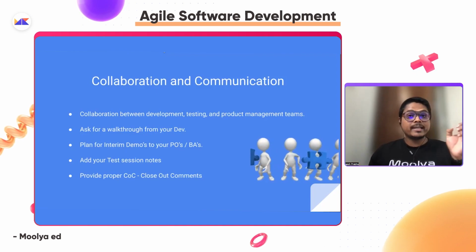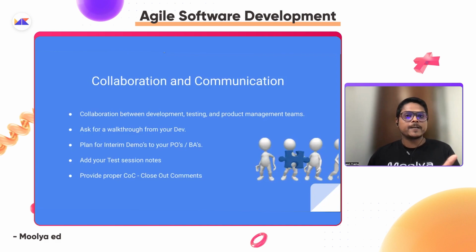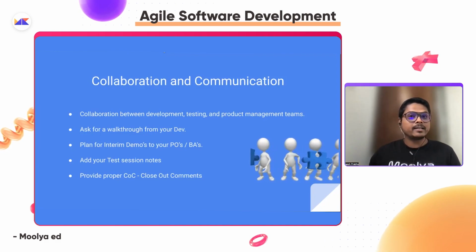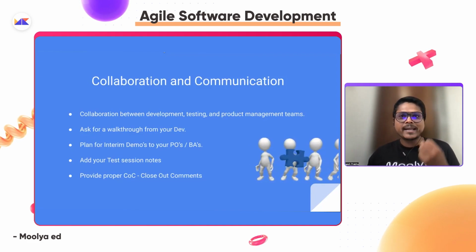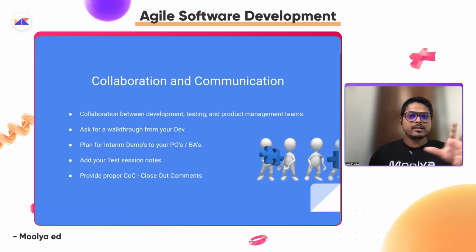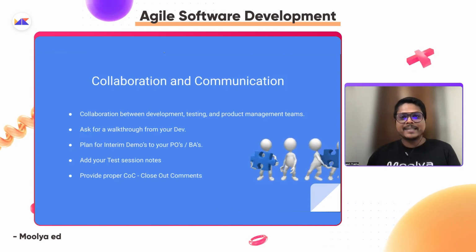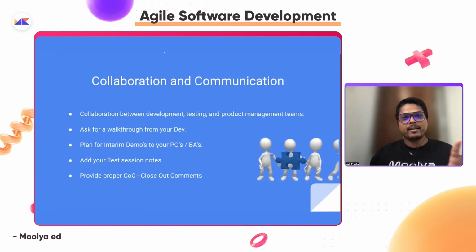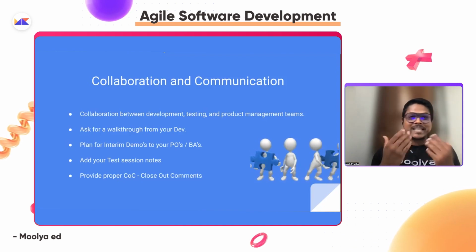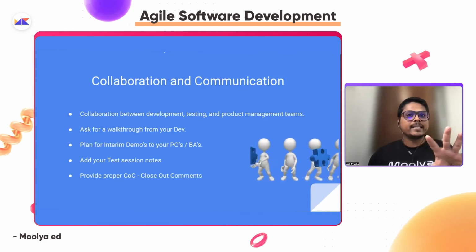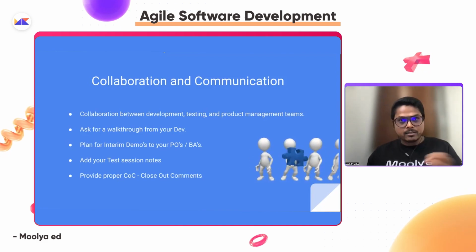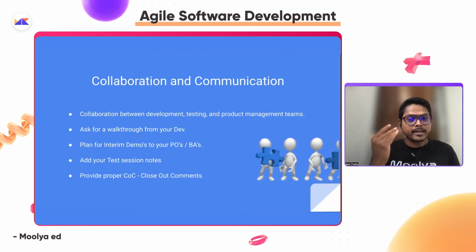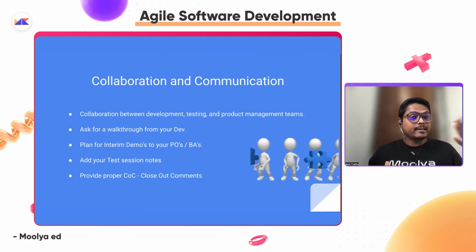Most of the stories, when they are written as a spike or backend, never come to me, and they move to ready for acceptance and ready for done. But that creates a curiosity about what exactly they are doing. When I go to GitHub, it shows a lot of code. The next time I go to GitHub, again a lot of code. So I stop there and go to my dev. Hey, I'm able to see the code, but I'm not able to understand what exactly is written in it. So can you give me a high-level walkthrough from the product or the dev perspective? It gives me some clarity, either in scope or out of scope.